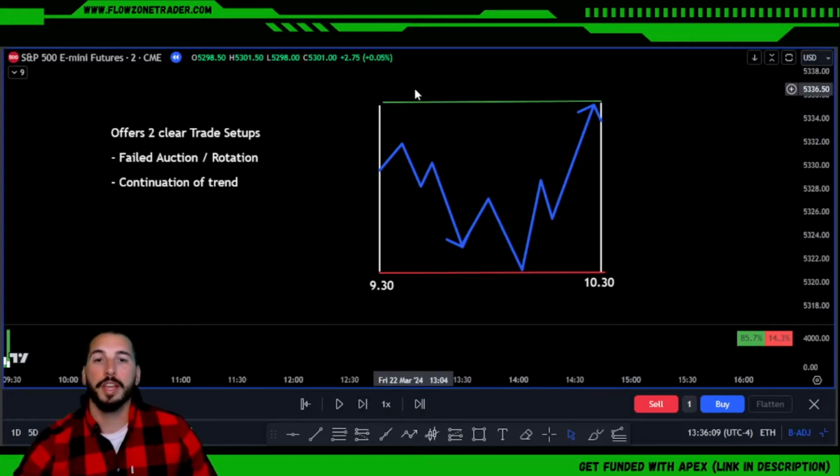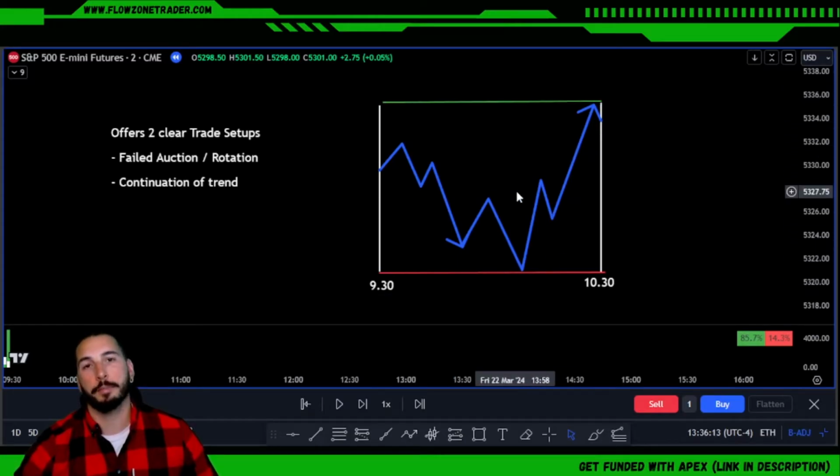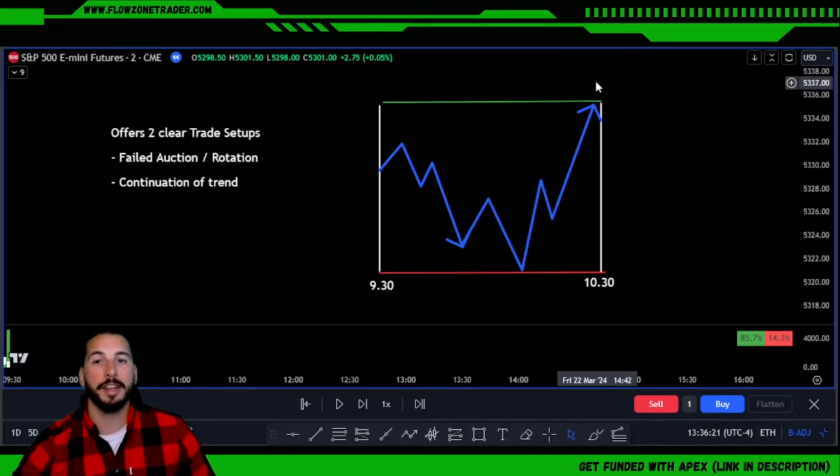When we are within this initial balance area, it is known as a balanced market. That is often going to be extremely choppy conditions. If we try and break above an initial balance extreme, say the initial balance high, and we fail, that is known as a failed auction. Price is not being accepted there, and it will look to rotate back inside. So let's just discuss what that might look like first.